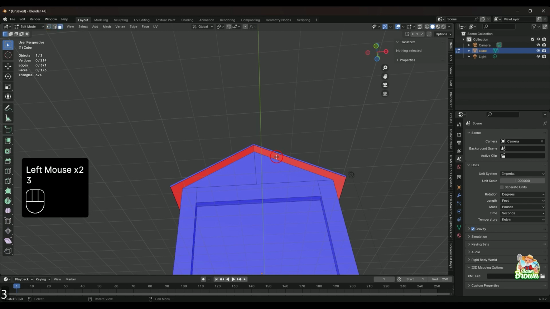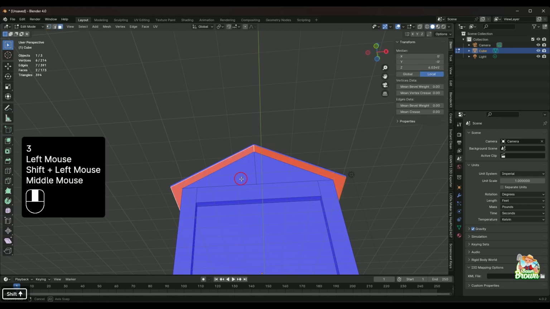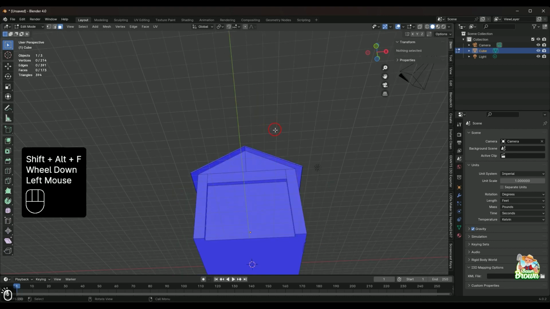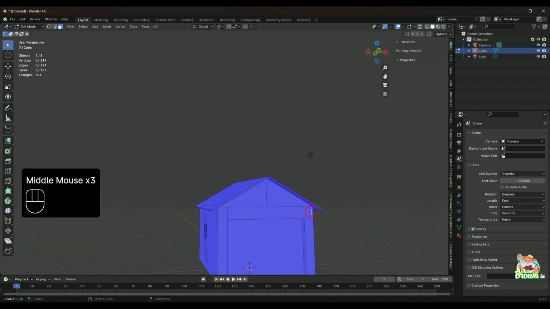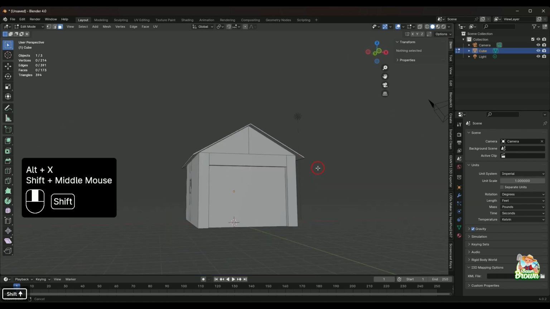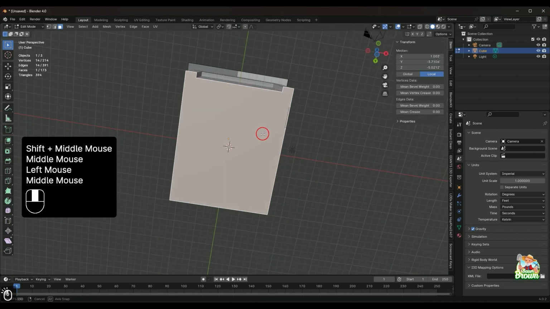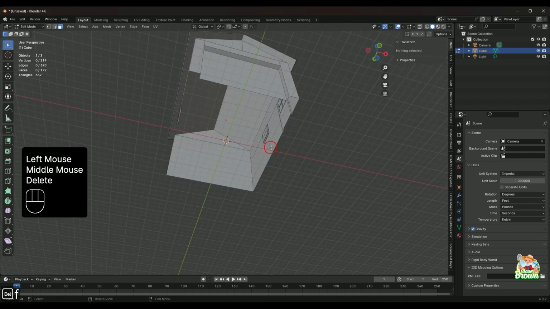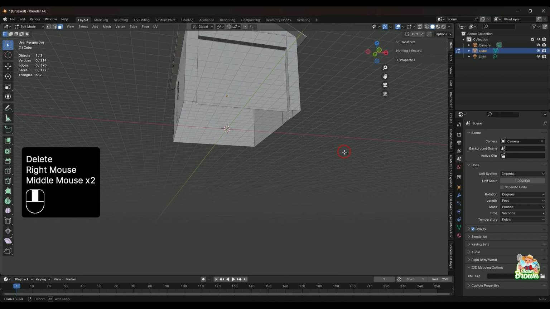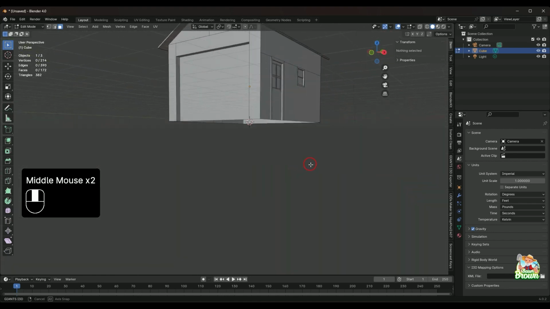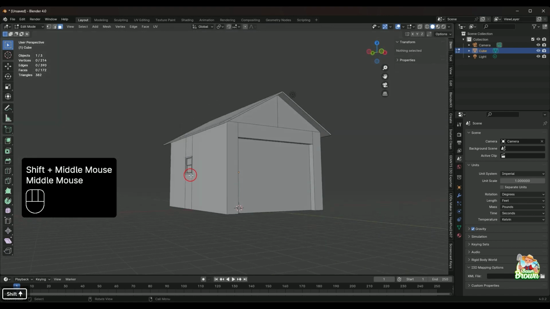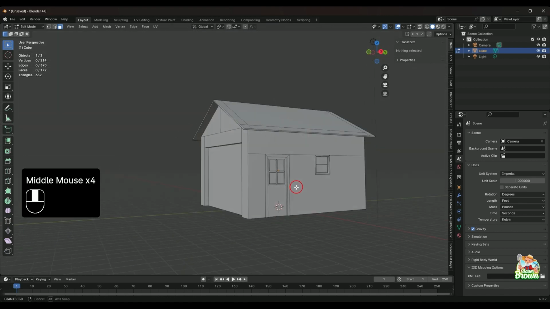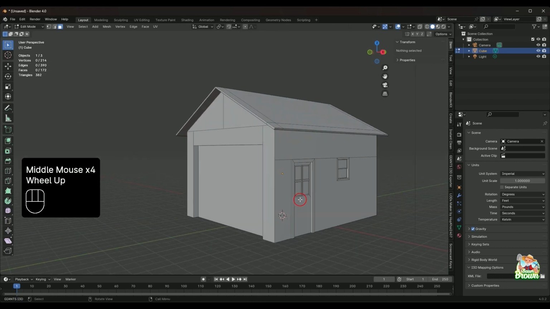Everybody's learning. All right. So I'm going to get back into face select, select these two, and flip those. Now I'm looking good, so I could put a texture on here and everything would be a-okay. I'm going to go to the bottom, select that, and delete that face because you don't need those extra faces. If you look at my face count here at 382, that's not bad at all for just a little simple garage. All it needs is some textures and we're good to go.